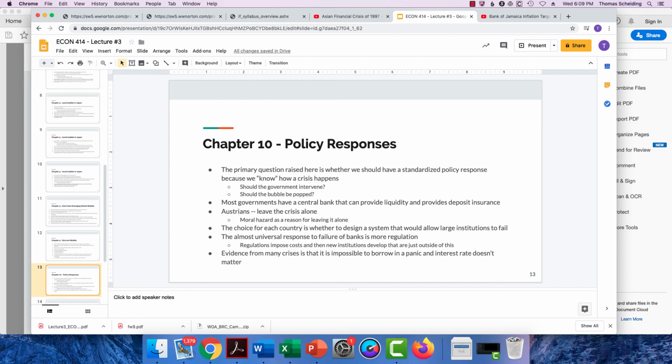Moral hazard means that people stop being responsible for their actions because they know they'll be covered if they make a mistake. So a moral hazard would be like, I have car insurance, so I start to drive recklessly because I know I won't be responsible. So then the insurance companies make steps to ensure that my interests are aligned with theirs, right? So my insurance rates go up if I drive recklessly. Maybe I won't be covered if I'm doing something like committing a crime or drinking and driving, those kinds of things.